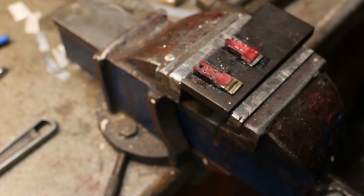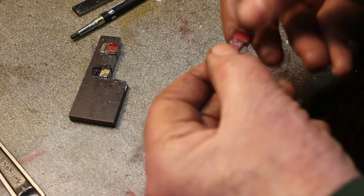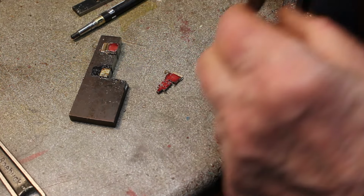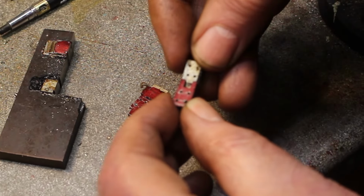So I'll be back in a moment. Okay, so one's already delaminated, so I'll have to finish that off with a junior hacksaw. That's the other one. So we'll just see how they fit. Oh, that's okay.